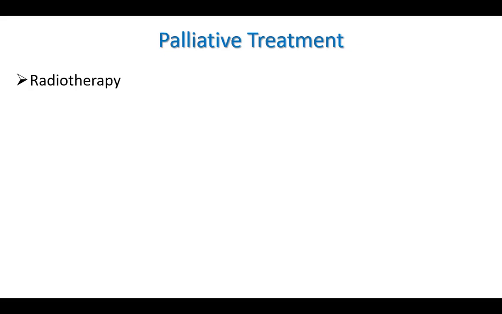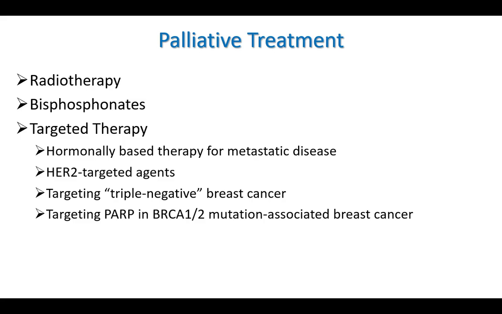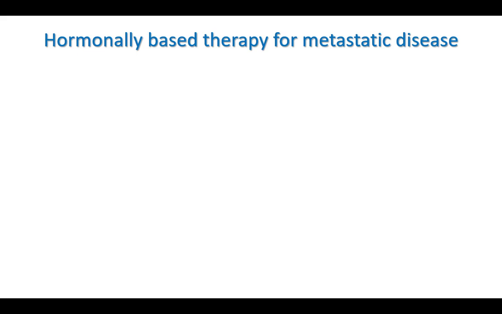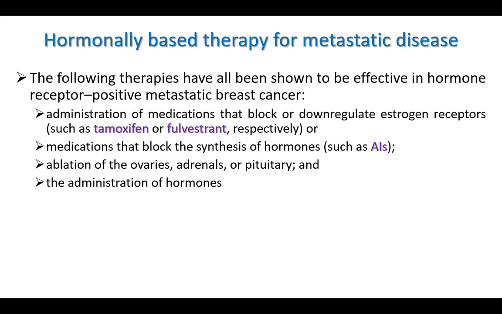And then, if they are stage 4, if they have metastatic disease, then you will go with palliative therapy, which can again include radiotherapy, bisphosphonates, targeted therapy can be used in a patient who is stage 4 and you want to give palliative therapy. So now we are talking about the metastatic disease, palliative therapy. Again, there is a role of hormones. Now it's the same hormones, but one additional thing coming up is fulvestrant.